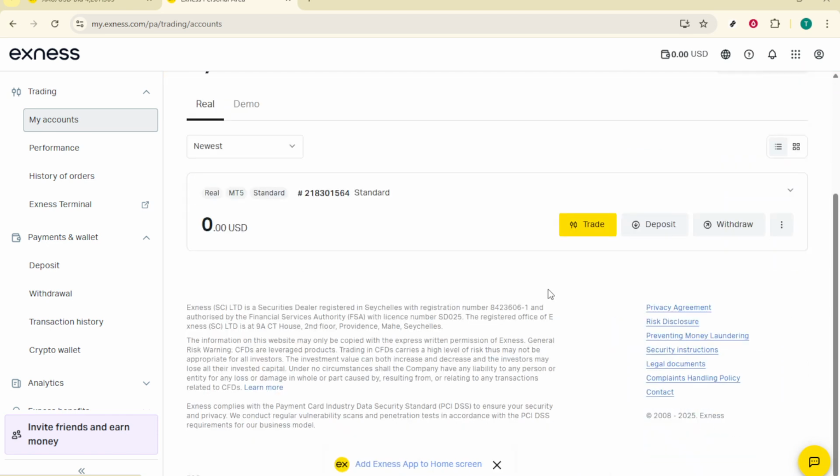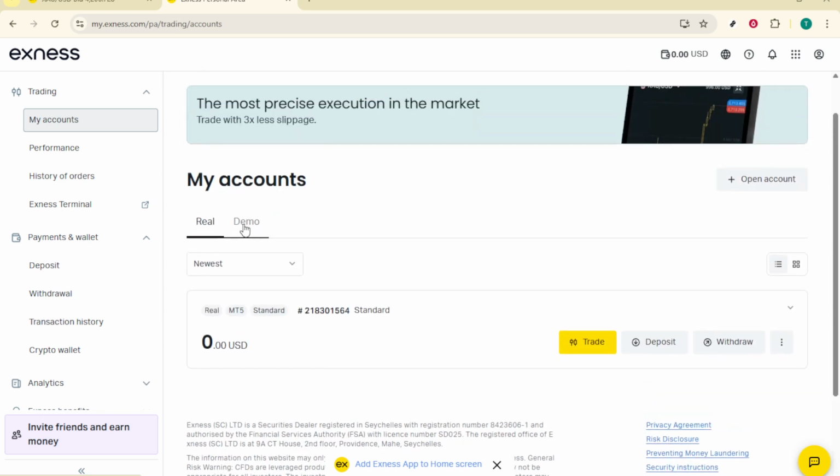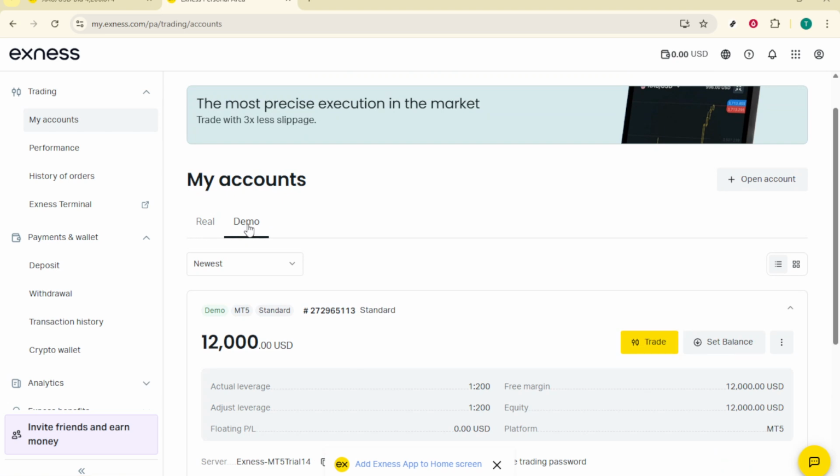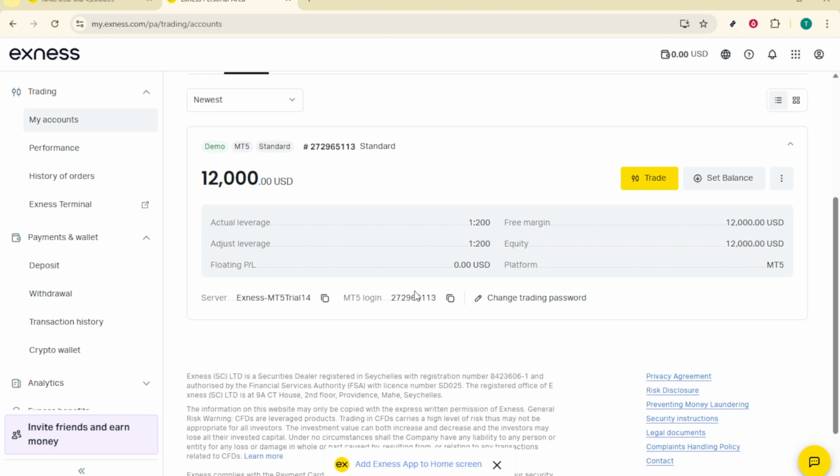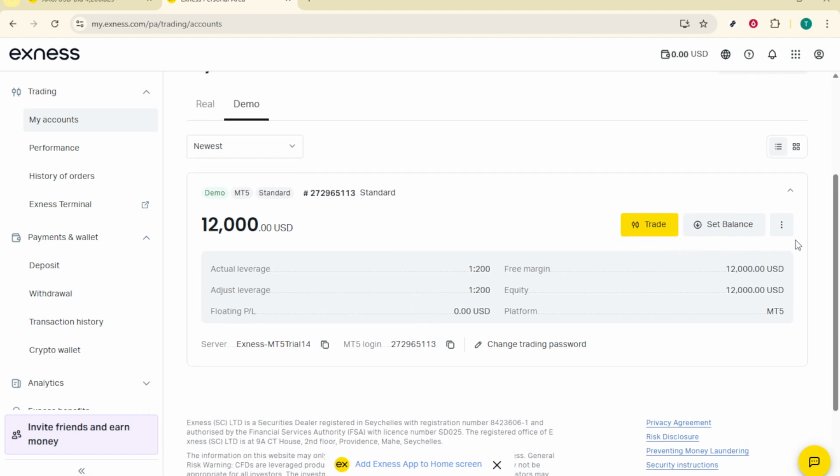If you're experimenting or learning, consider starting lower and moving up only when you're comfortable with how margin and drawdowns behave. After selecting your preferred leverage, confirm the change. The platform will apply the new setting to your account instantly. That means your margin requirements update right away, so be mindful if you have open positions or pending orders. Your free margin and potential liquidation thresholds can shift with this adjustment.